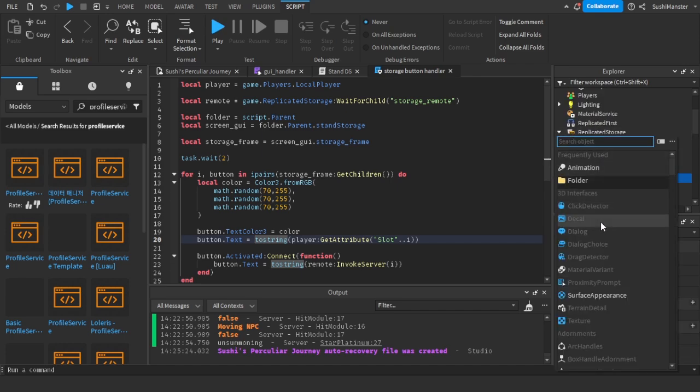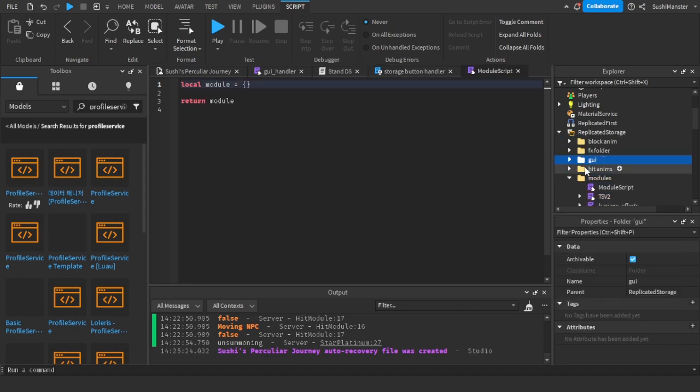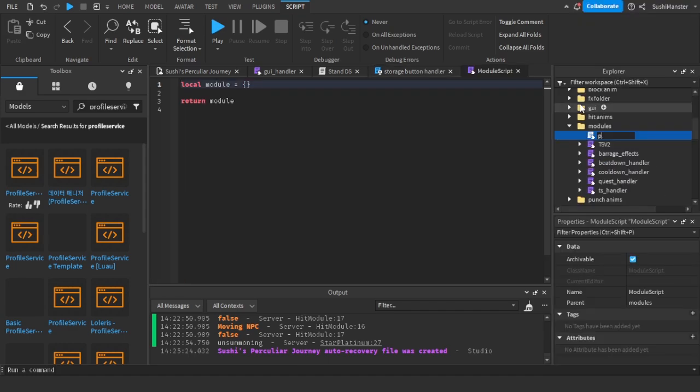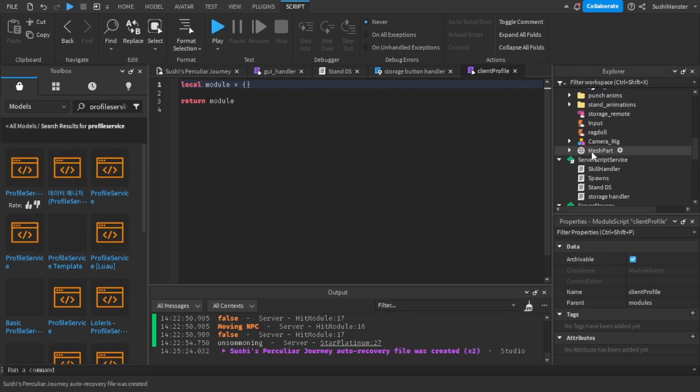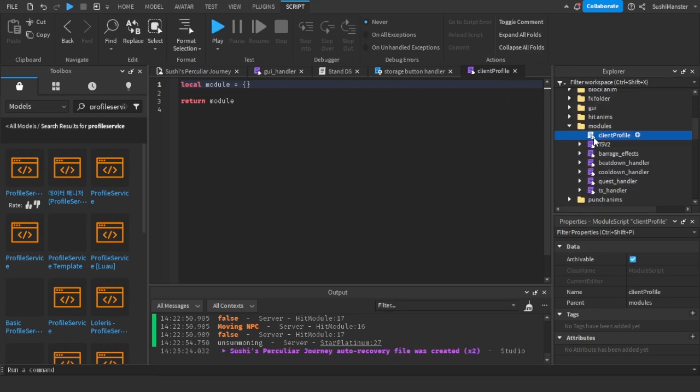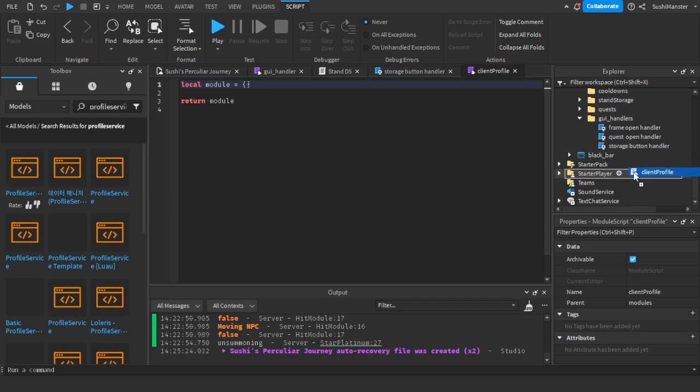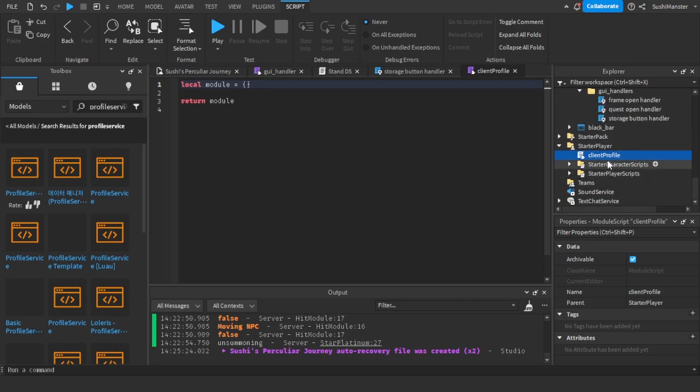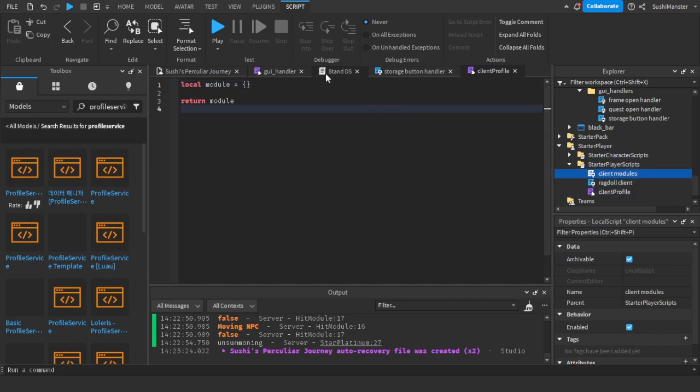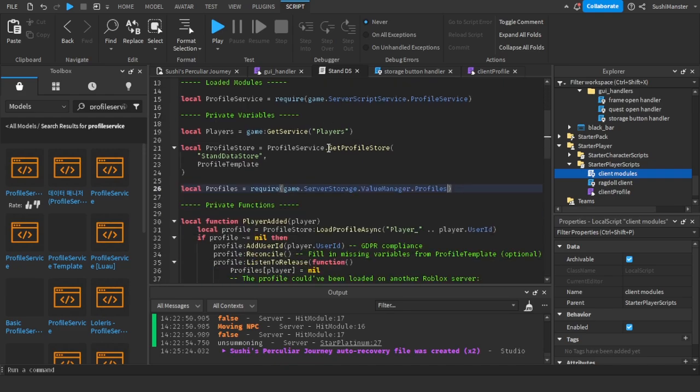So let's add in a module, profiles, client profile, because in the profiles module we'll hold every player, but in the client profile we'll just hold our own client because it's easier that way. And let's just put it in the StarterPlayerScripts. Okay, it's more convenient that way.